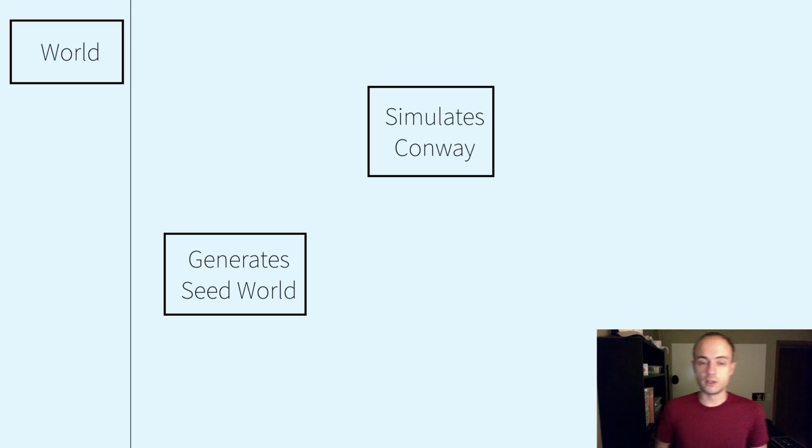So that's going to be the first thing to shake out of this. When simulates Conway calls generate seed world, it's probably going to get something back. We can call it a world for all we care. It's going to have nothing on it at first. It's just a marker class to indicate this is a value that will matter to us, and it's going to pass through the system.